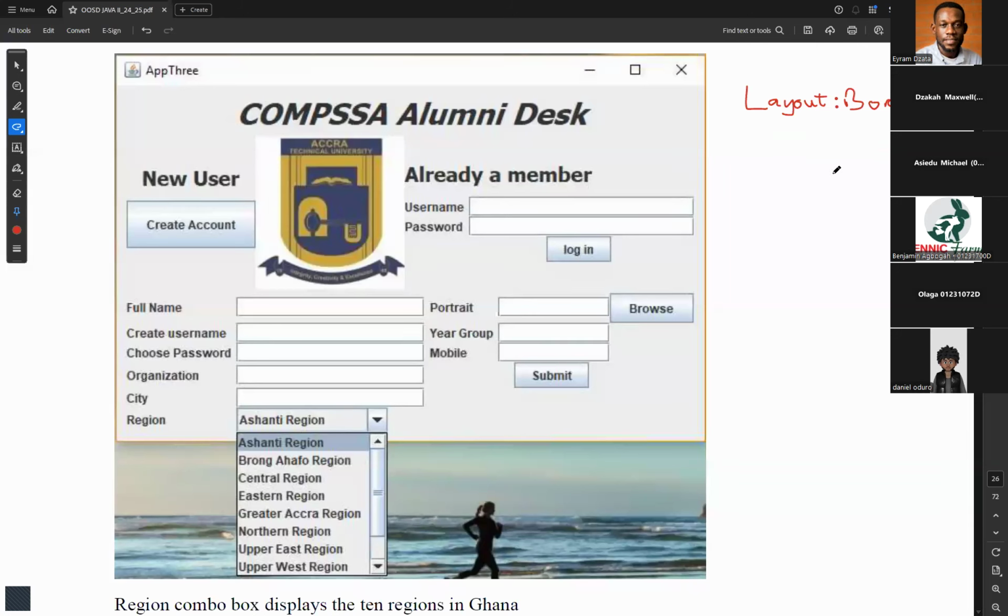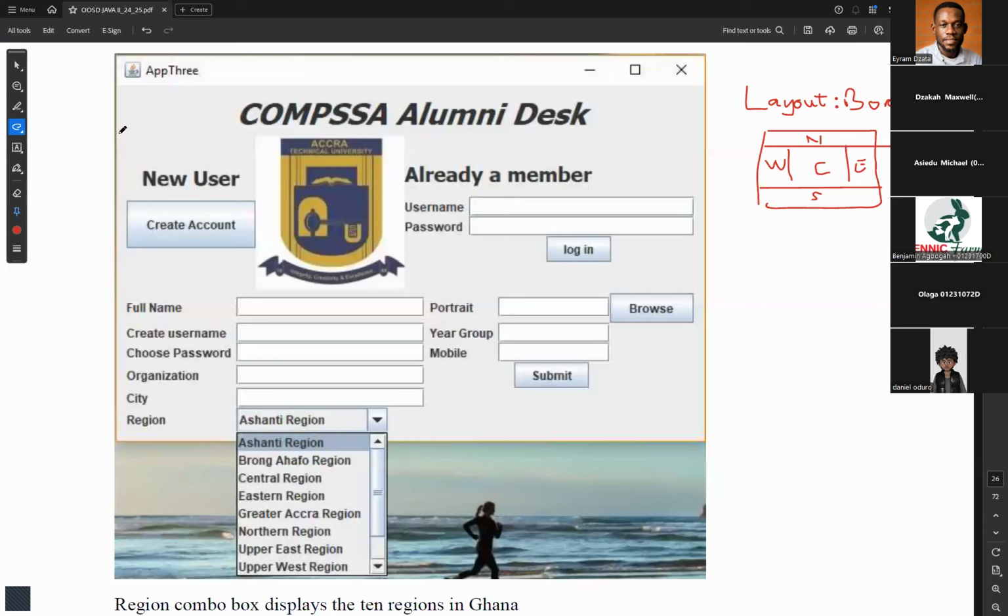Now, the border layout, as we all know, is a layout which has 5 parts. We have the north, the south, we have the east, we have west, and then we have the center. Okay, so how are we going to partition this particular interface into what we can see on the right-hand side?